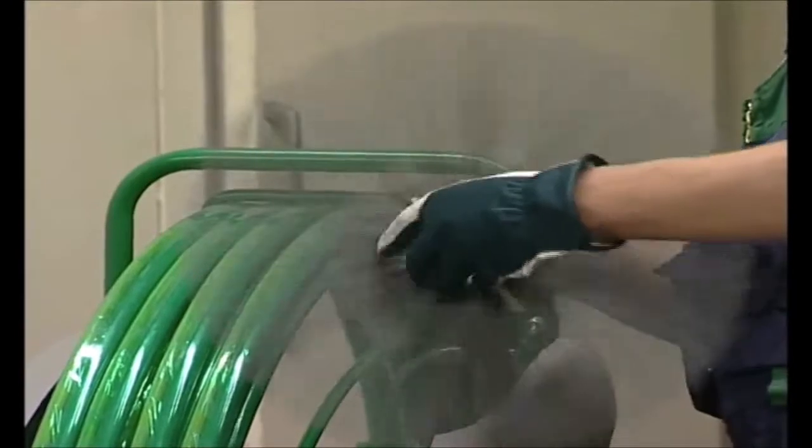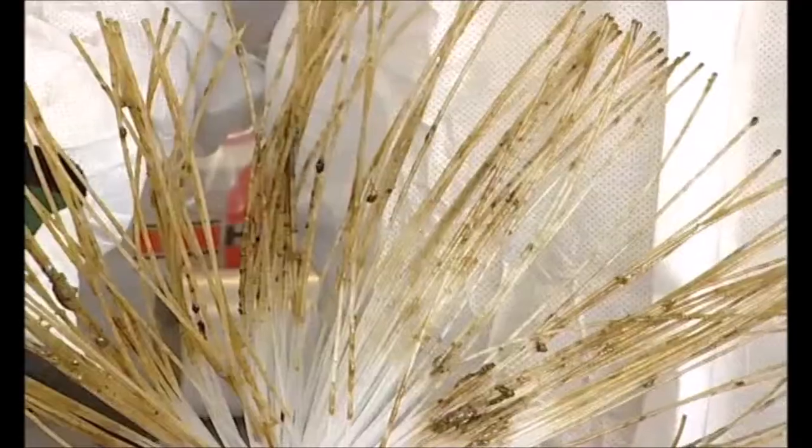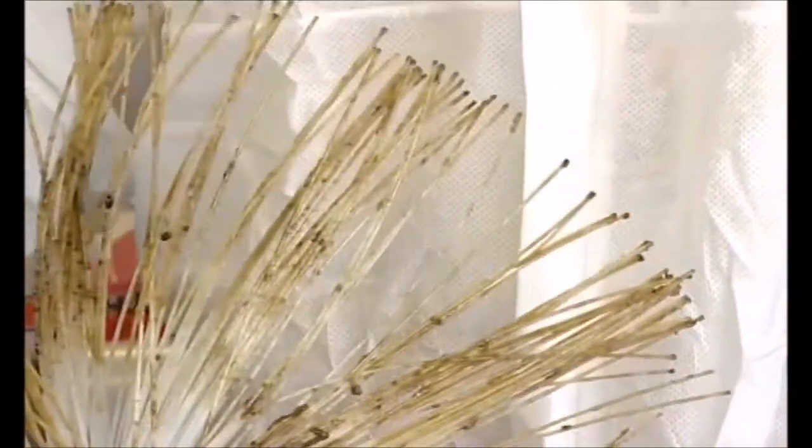In the Leafer range of brushes, there are several different types, due to the fact that a certain type of dirt is more easily removed with material effective against it.